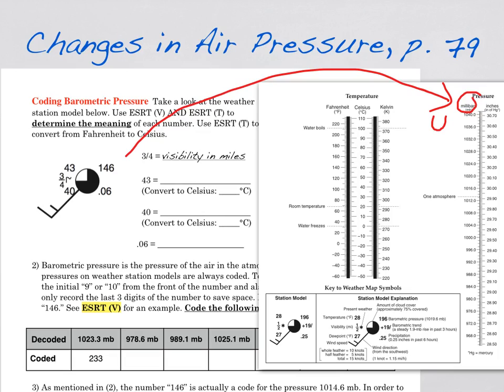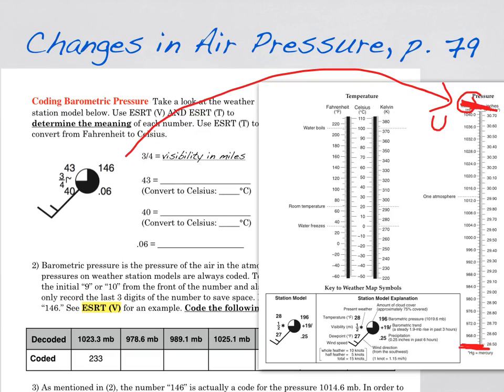I'm just going to go ahead and copy one of these numbers down, because these are the usual pressures. It usually starts from around 960 to 1040 millibars. That's the normal pressure on Earth's surface. You normally don't go below 960 unless you're in some kind of strange, crazy storm or even a tornado. And you don't go higher than 1040 on Earth's surface.